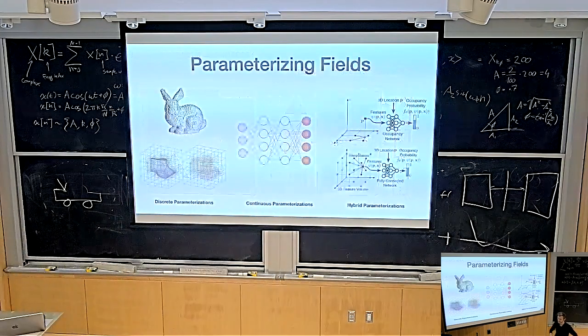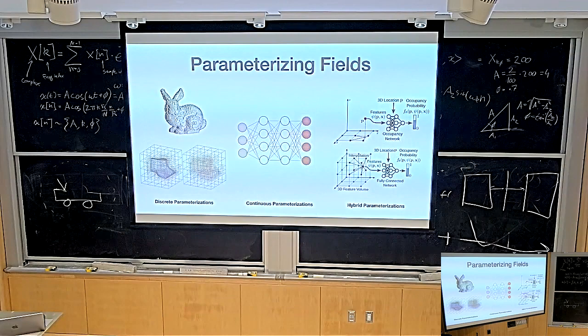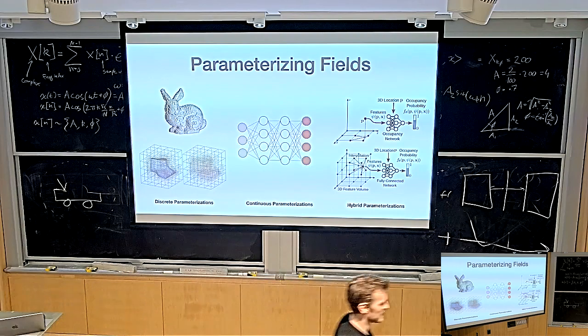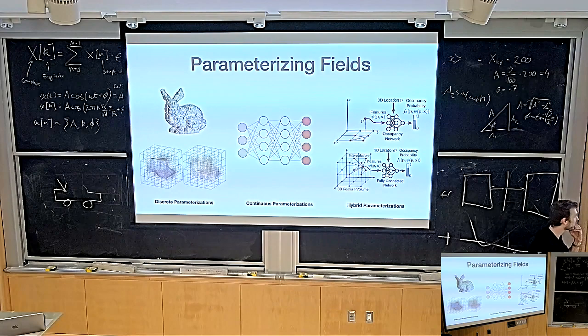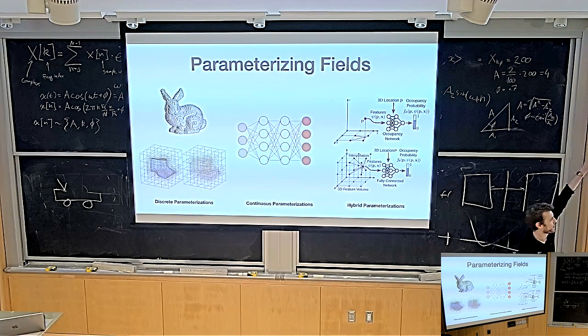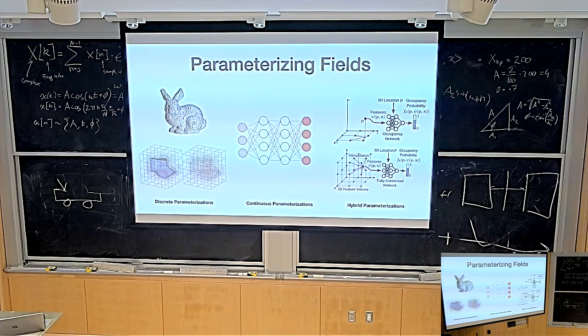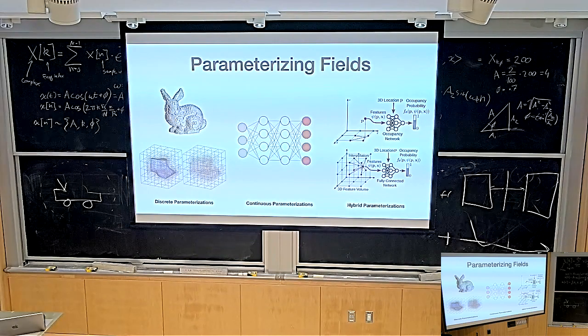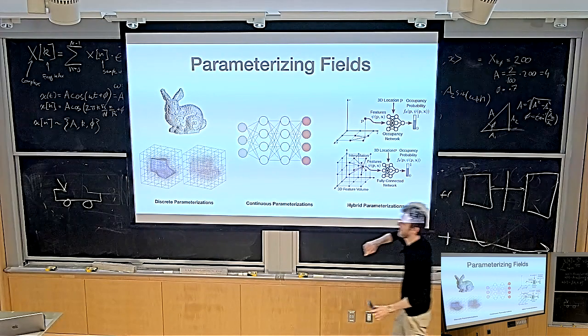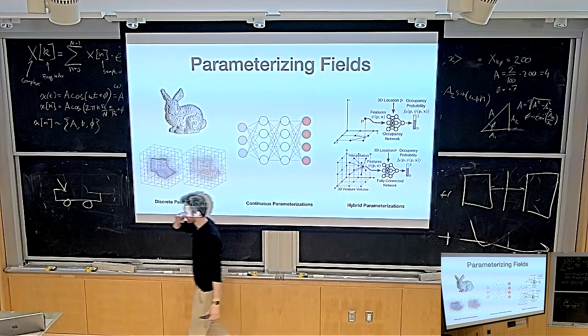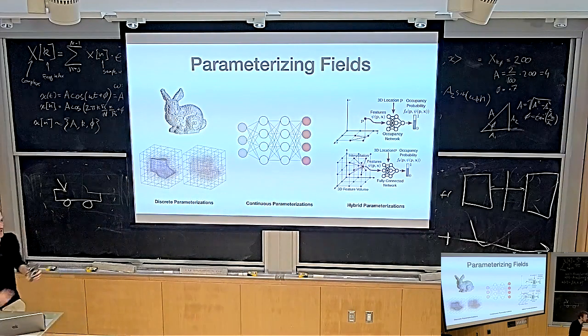And this was basically something that I worried a lot about in my PhD. So this was what a large part of my PhD was about. So there's a number of different choices. Looking back, we have learned a few things since then actually. But on a first order approximation, you can say, oh, we're going to have discrete parameterizations, then we can have continuous parameterizations, and we have hybrid parameterizations. This is actually not a good way of putting this. What I should actually say is you have explicit parameterizations. Difficult terminology. You'll see in a moment what I mean.